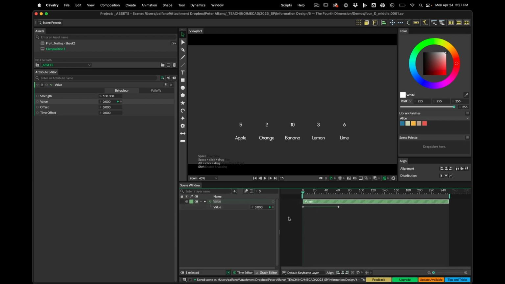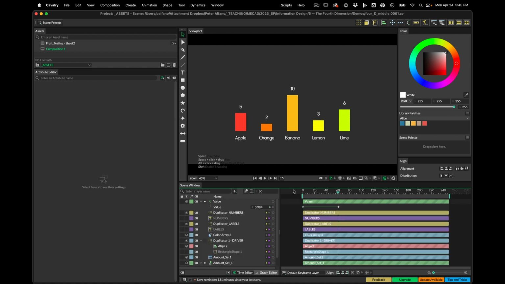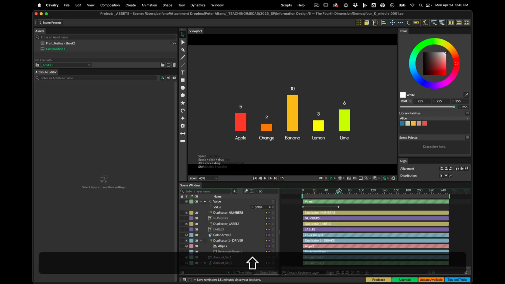And then we'll use that value as a multiplier for both the height and the numbers.